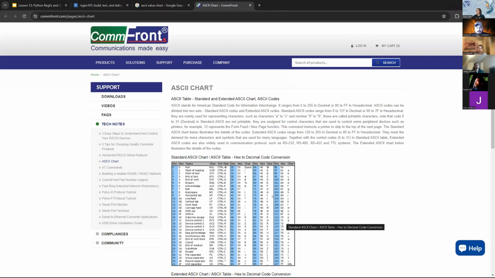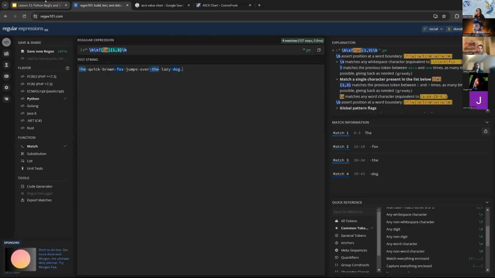You don't really have to do too much of this in Python, but it is something nice to know, especially if you ever start working with Java. In Java, it's very common to change the letter you're using by using the different ASCII values. So this is mainly just an introduction to let you know that these exist, and they share this naming convention. So just be aware of that.